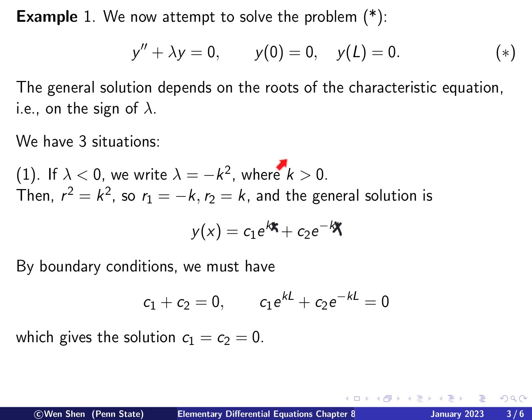So we have two unknowns, c₁, c₂, and we have two equations, linear equations, so we can solve. It's an easy exercise. You can put c₂ to be -c₁ here, and you get -c₁, and then you have c₁ times a non-zero quantity equals 0, so c₁ = 0, and c₂ = 0. So it's easy to find. So we have a solution, c₁ = c₂ = 0. And then with those two values, we conclude that y = 0, and that is a trivial solution, so we're not interested in that one, so we discard it.